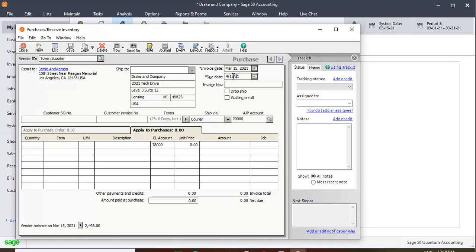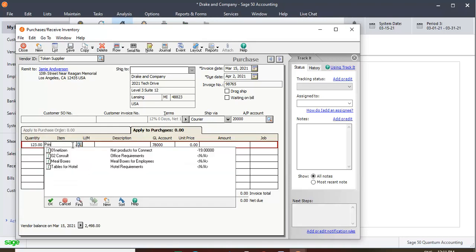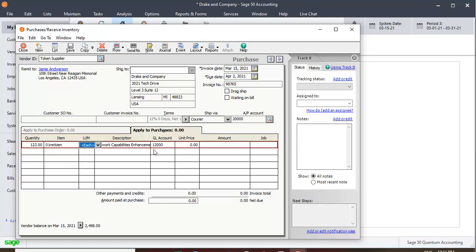Select the Vendor ID from the Vendor ID drop-down. Select Sales or Invoice. In the first row in the line item area, type the description. Click the drop-down arrow next to the Copy button in the toolbar at the top of the window. Then select the Create Recurring command from the drop-down menu.